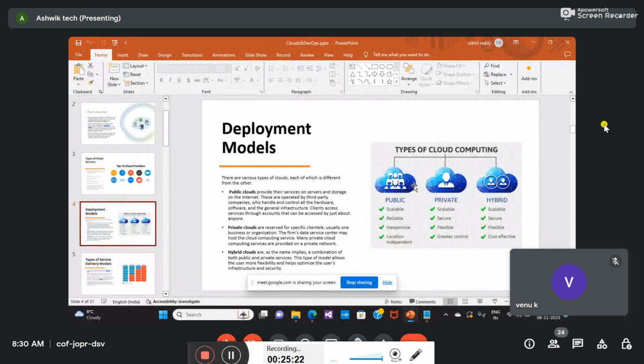These are the cloud computing types we have available in cloud computing. It's not only for AWS. These basics are the same for any cloud provider, whether it is Google, Oracle, Microsoft Azure, or AWS, all cloud providers. These are the basics. If anyone is not able to understand, just ask me.